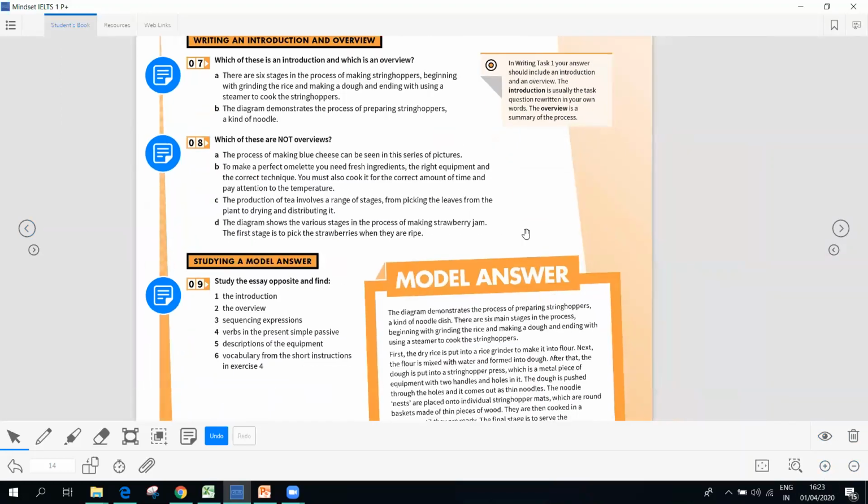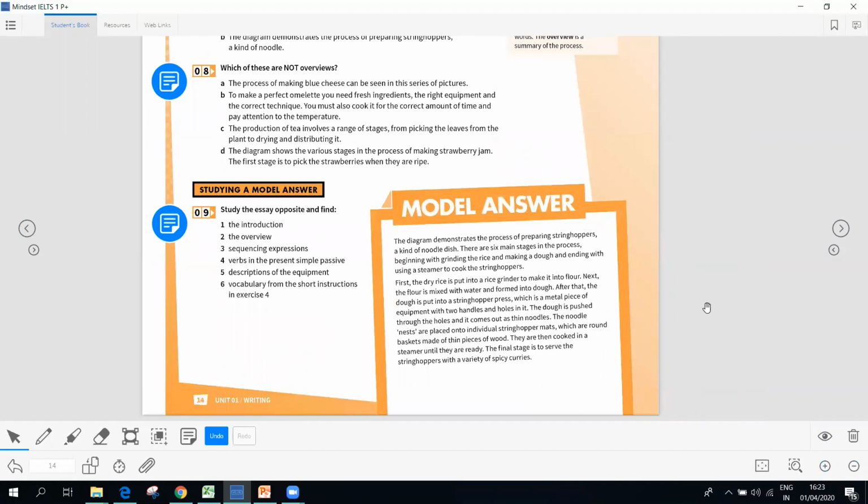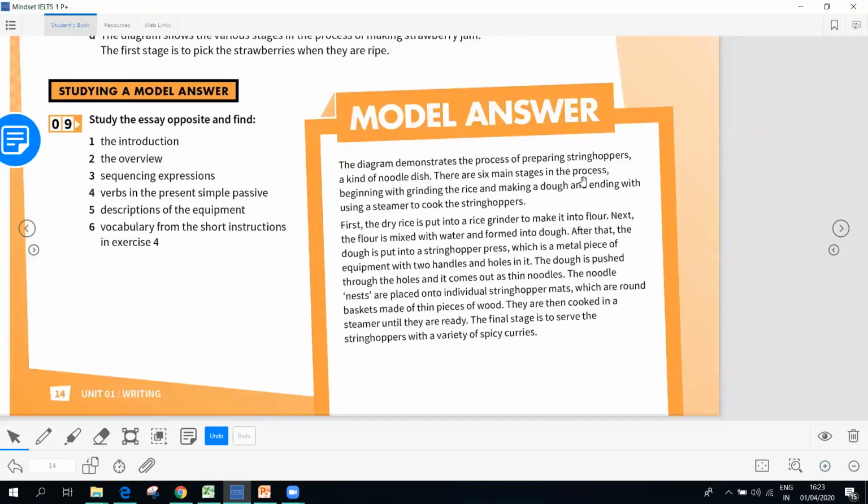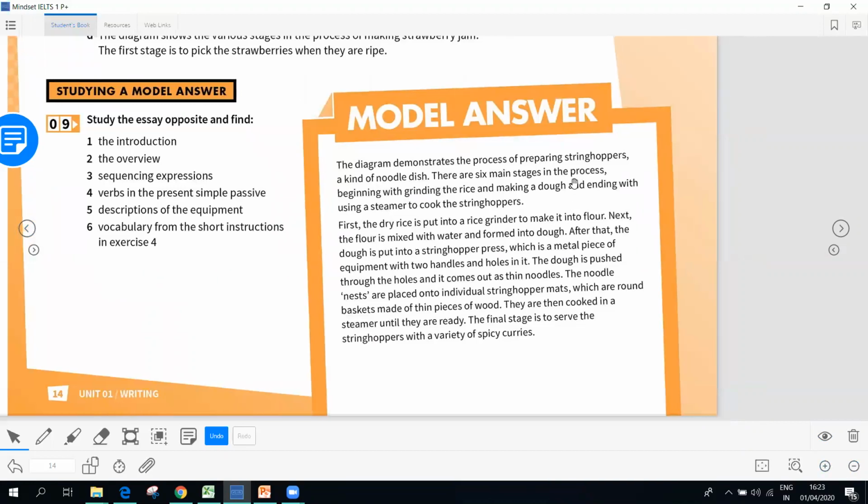Here's the model answer. It's a very basic, very simple paragraph describing a process. But if you're a smart student, you could do your own research. Go to Google, search for IELTS writing describing a process.